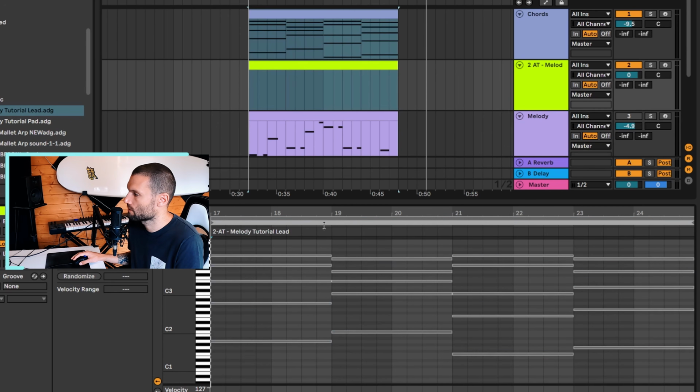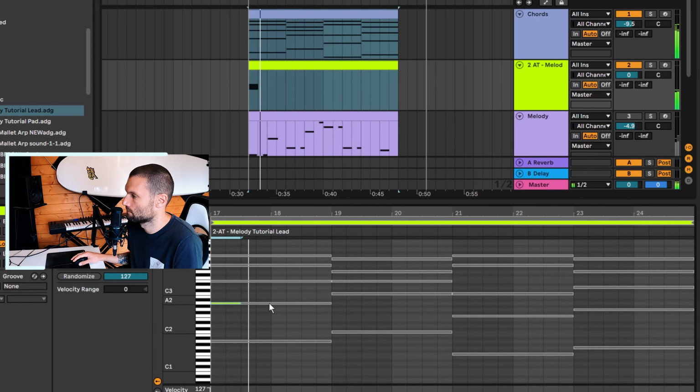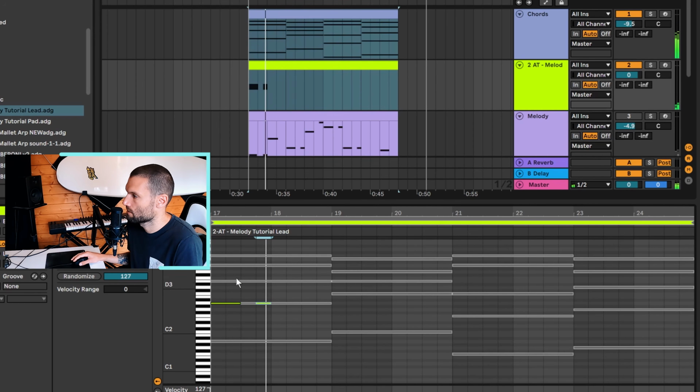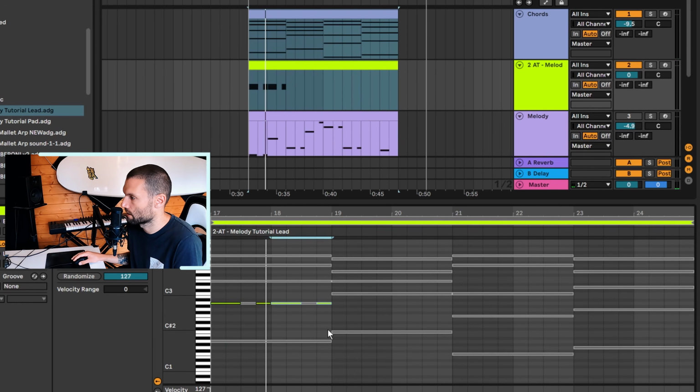We need to first do that rhythm, and this rhythm goes da, da, da, da, da, like that. It's a very simple and slow rhythm. So here you can see we're using quarter notes, and we know that because there's 4 notes between 17 and 18. And this first note spans 2 quarter notes, and this one is only 1 quarter note. And then we're just going to duplicate this across.